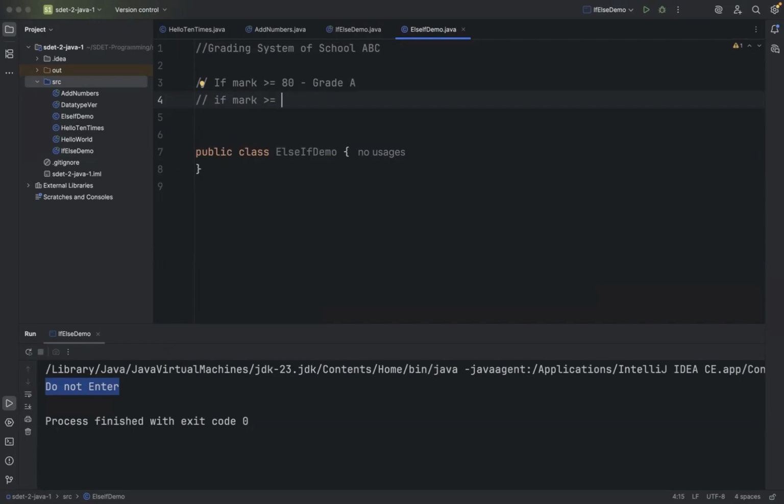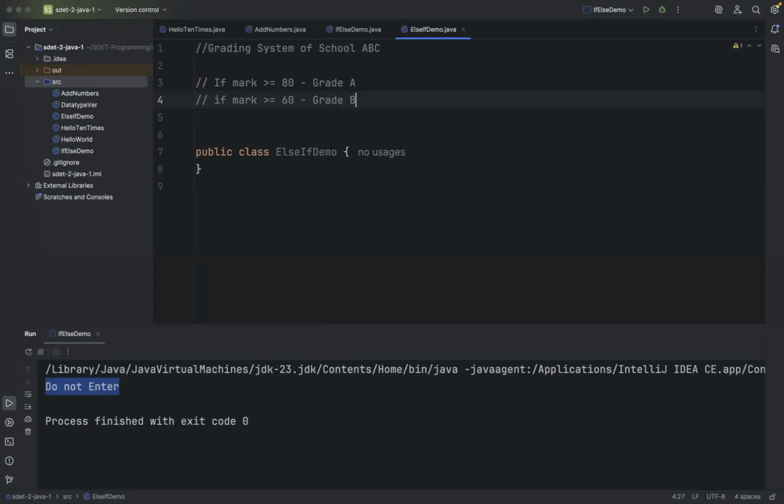So if mark is 60, then what will the grade be? Try to understand the problem, then it will be easy to code. 70 to 80% of your code is resolved if you understand the problem. And at this time we have ChatGPT, we have all those AI tools, so you don't need to worry about coding that much. You have to just focus on understanding what they are looking for, what the issue is, and how I can solve this issue. You are done. And coding you can generate anyway.